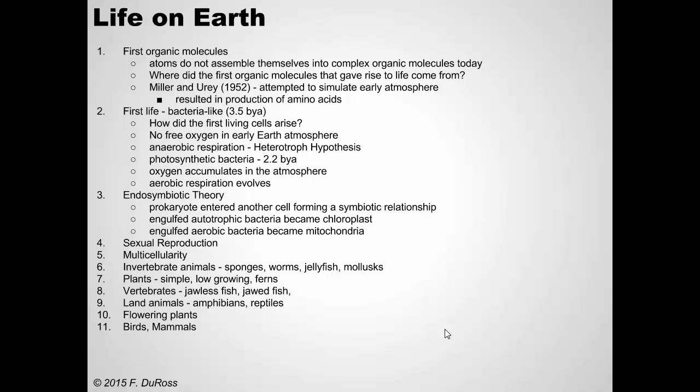And after the formation of photosynthetic bacteria, then oxygen begins accumulating in the Earth's atmosphere, because that's a byproduct of photosynthesis. Okay? Over time, after oxygen accumulates in the atmosphere, then aerobic bacteria can evolve that use that oxygen to release energy. So eventually, these were all prokaryotic cells, cells without a nucleus, cells without membrane-bound organelles. But then scientists believe that somehow these prokaryotic organisms formed sort of a symbiotic relationship with other prokaryotic organisms.